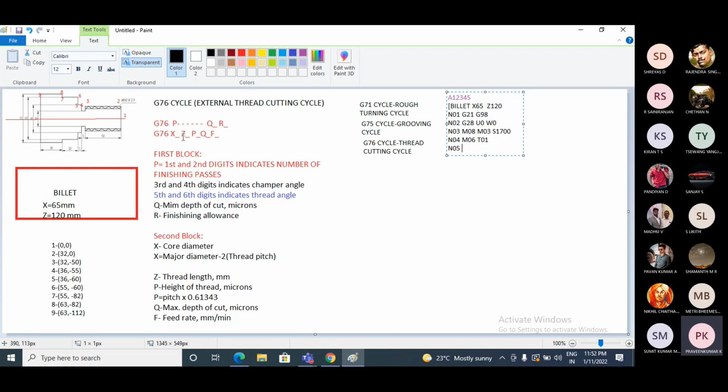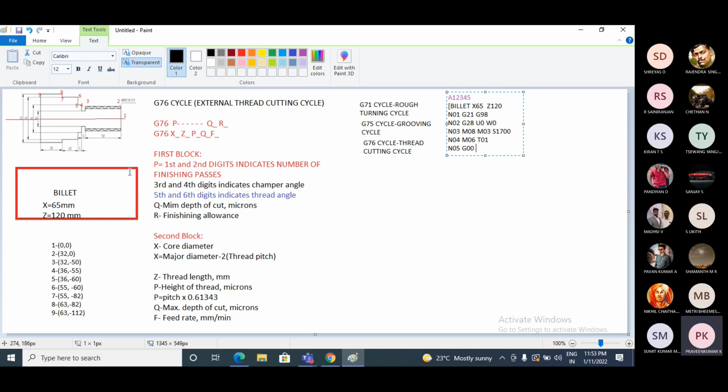I select the tool from the tool turret. Assume the tool turret is somewhere here. I'll bring the tool from the tool turret to this corner, one of the top corners of the workpiece. While moving the tool from the tool turret to this corner, we have to use G00. While moving, the tool should not do any machining operation, so that is rapid movement. So it is G00.